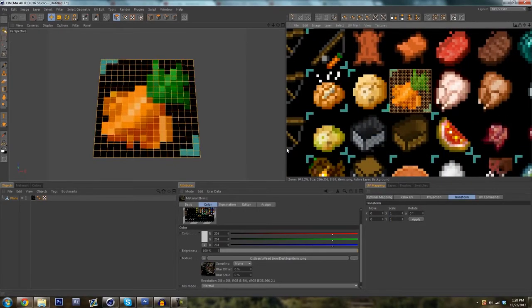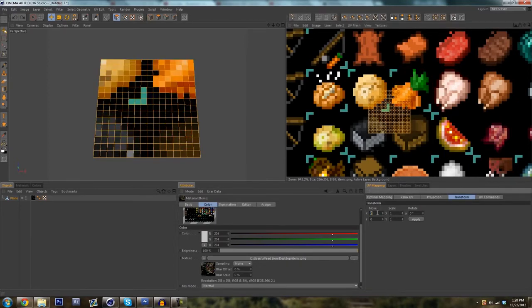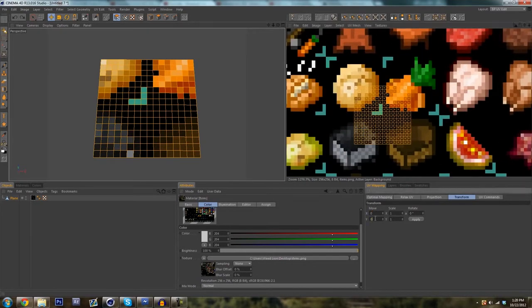Now as you can see, you can reposition it by hand, but I don't recommend doing it because it's not really precise, so we're going to use the move option. Now since I want to make the carrot, I want to move the selection half an item to the right and then half an item up. And to move it to the right, you want to do positive on the x-axis.